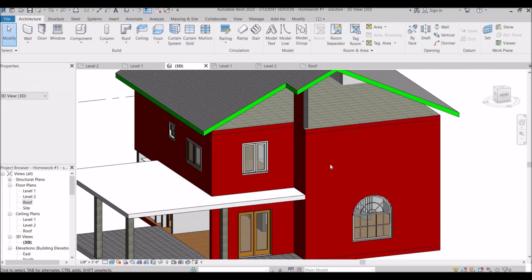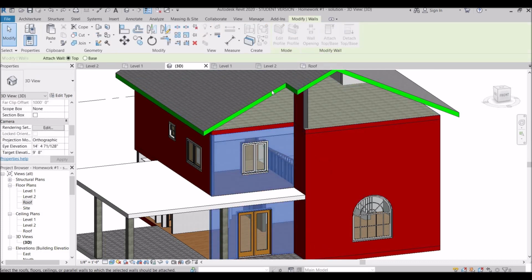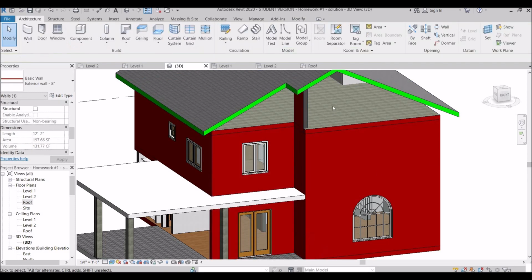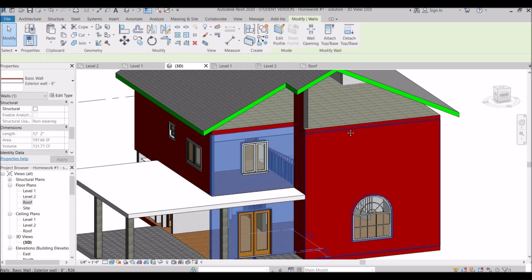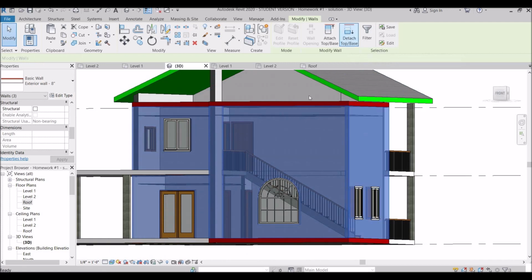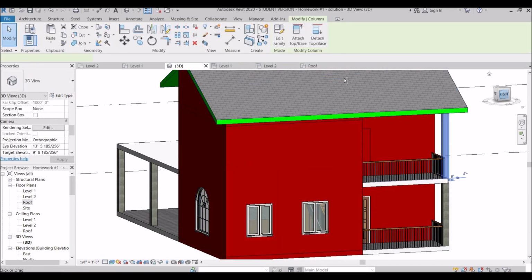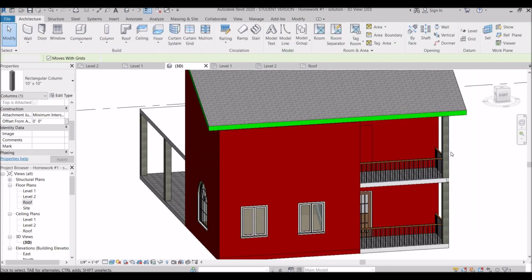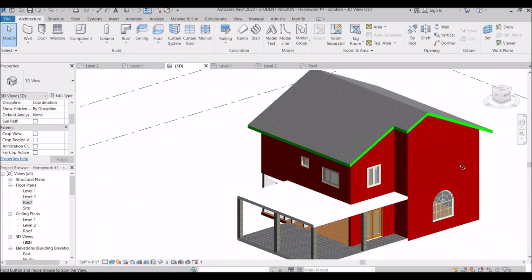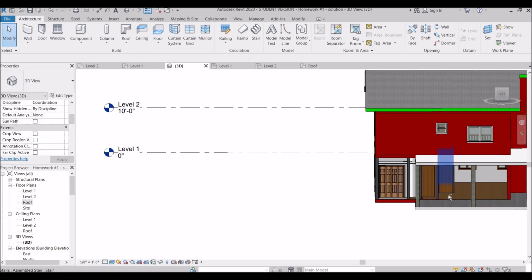As you can see previously, I was trying to select this wall and attach to the roof, and it wasn't working. This is because these walls are already attached to the slab. So I'm going to select these walls. Okay, and this one too. And I'm going to detach and click on the slab. Then they go up to the roof. And that's what I'm going to do with the column as well. It goes up to the roof. And that's what we're going to do for the roof. And we need to fix this wall right here.